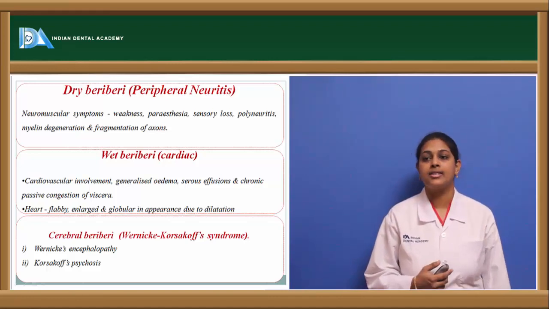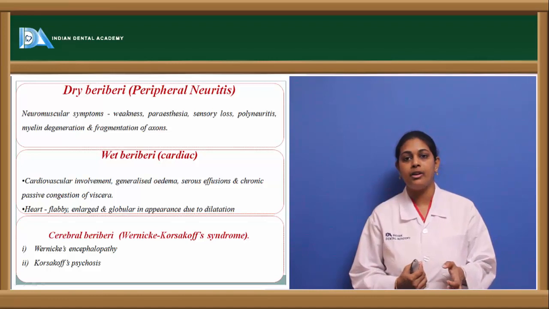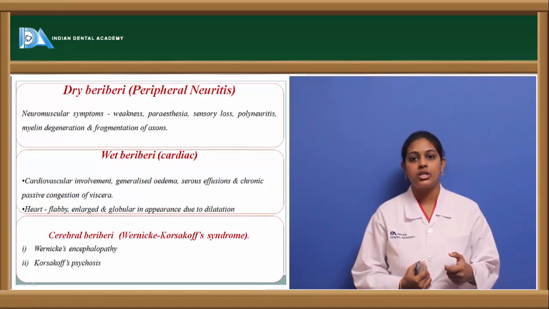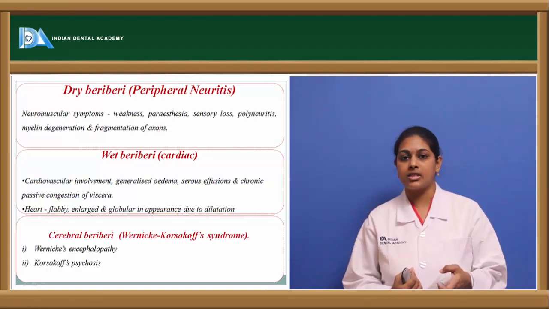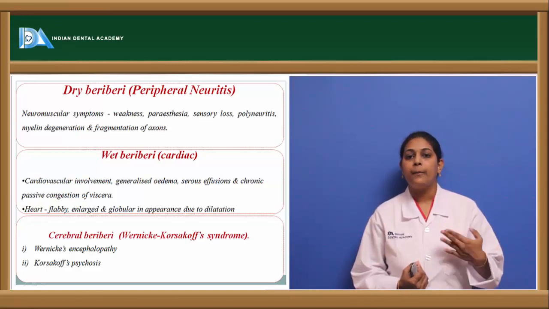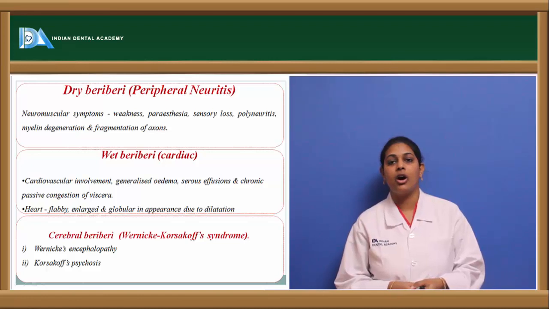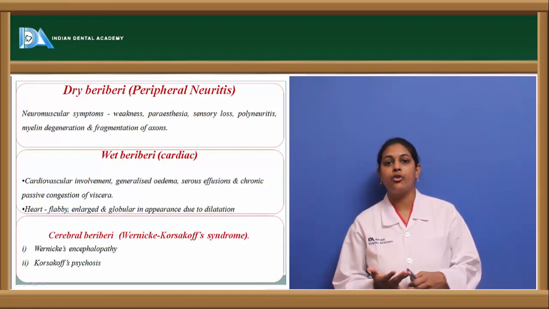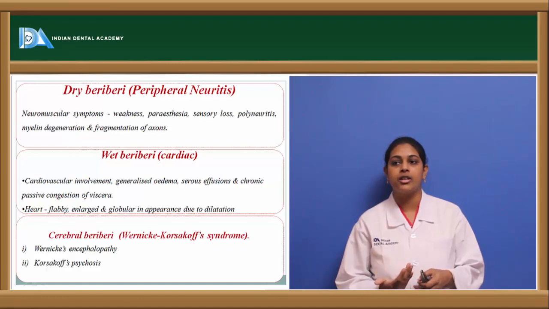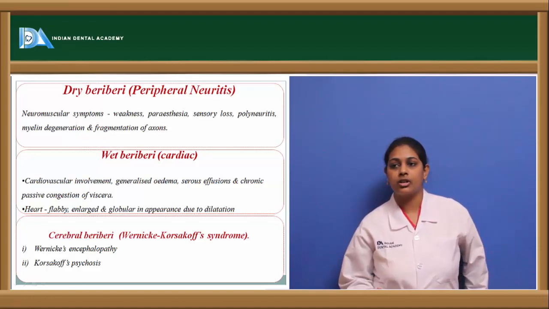The major reason why beriberi is seen in the cardiovascular and neurological systems is that vitamin B1, that is thiamine, is involved in carbohydrate metabolism, which produces ATP, available as energy in the cardiovascular system. So any deficiency or failure in this carbohydrate metabolism might show its effect in the cardiovascular system because of the lack of ATP. Whereas in the brain, energy is also produced through carbohydrate metabolism, so any alteration might result in lack of energy to the brain and might result in dry beriberi or peripheral neuritis. So it has a role in both the cardiovascular system as well as the neurological system.